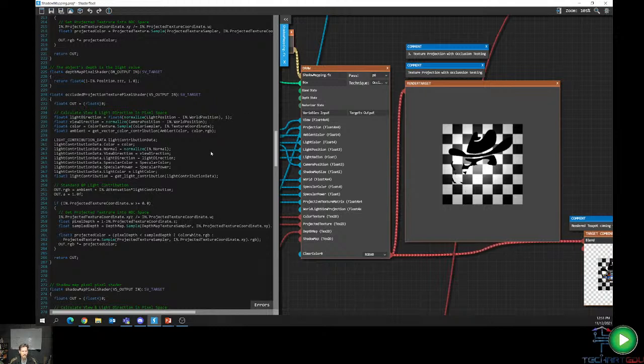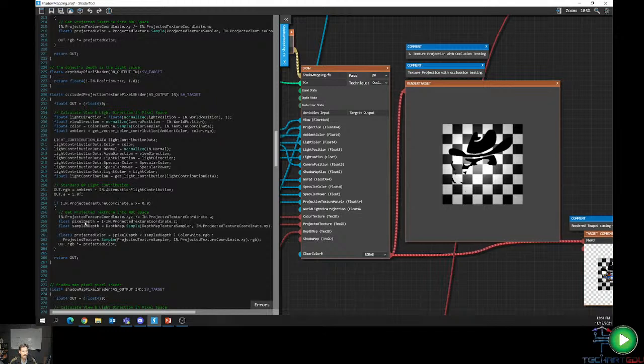Now here comes the magic where we're dealing with our depth map. We're first going to test to make sure that the projected texture coordinate W is greater than 0. Because if it's less than 0, that means the object isn't going to have the shadow map on it, so we're not even going to worry about it. So the first thing we're going to do is get our input dot projected texture coordinate, and then take the X, Y, Z components of those and divide by the W. And what that does again is put that into NDC space to make sure that we're in the right space and the shadow is being projected properly on here.